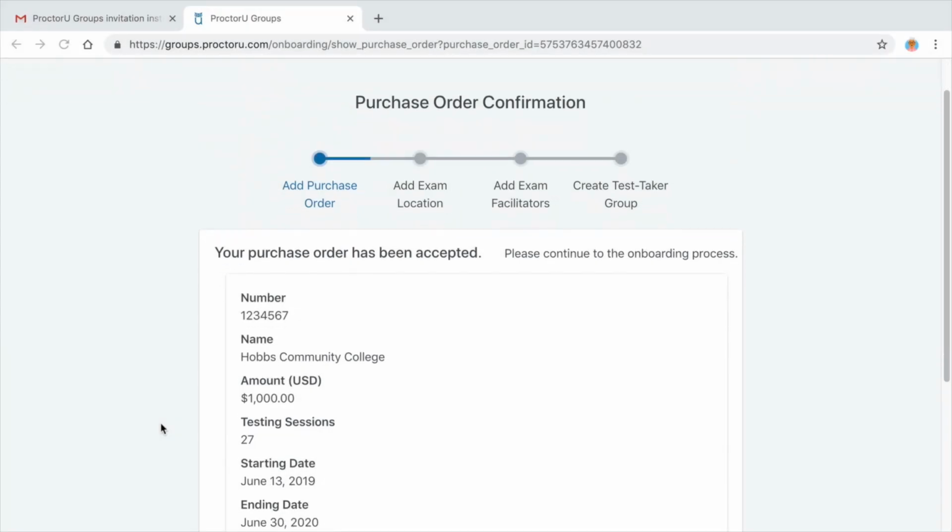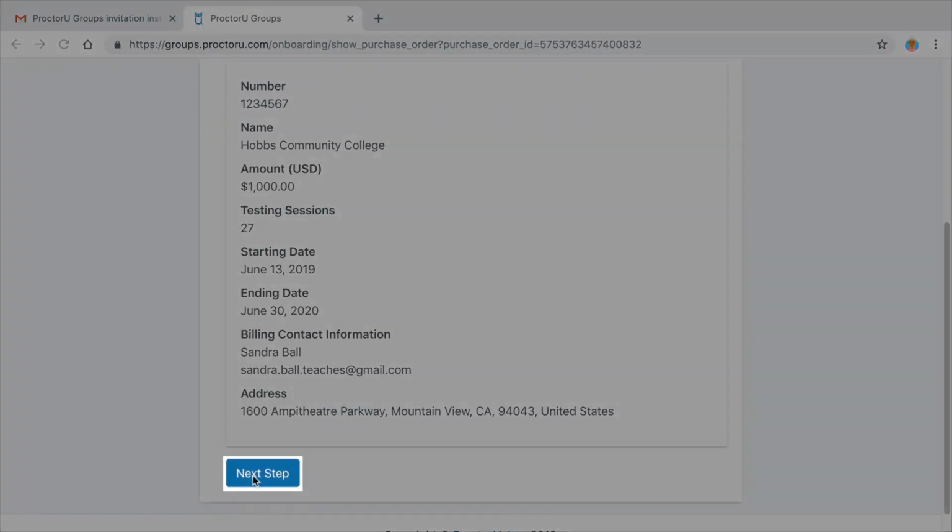Your purchase order will now have the status under review or accepted. If it is under review, your purchase order dollar amount is above the maximum threshold of $200,000. To continue, it must be approved by Google. Approval can take up to 7 days. If it is accepted, continue to the next step.